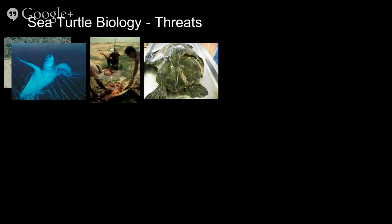Can anybody guess what happened to this turtle? Shark attack. But can anybody tell what's kind of odd and sad for this specific turtle? The difference between this side and that side. Can anybody tell? I mean, it was attacked once. Right. So over here, this is a bite that's healed. So this turtle was attacked by a shark before, and it totally healed up. But this is the bite that killed the turtle. So he survived one shark attack, only to be attacked again quite some time later, because it does take a little bit of time for that to heal. So, poor turtle. But it is a natural part of the ecosystem out there.